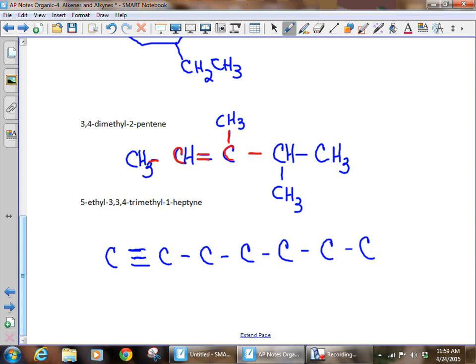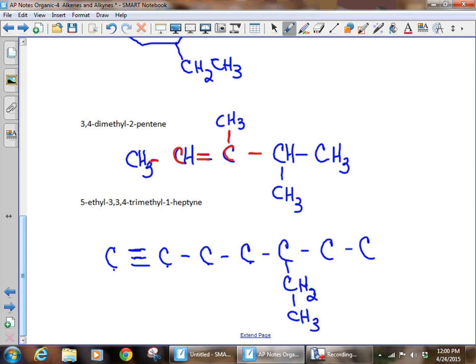I've got 5-ethyl, so it looks like the 5th carbon is going to be 1, 2, 3, 4. Here's the 5th carbon. I'm going to put an ethyl group here. And I can do that across like this, or I can do it straight down vertically. Doesn't matter. It means the same thing. And I'll just do that on this one. Since I normally do it like that, I'll just show you that this is another way you can do it. So I could do it like this.